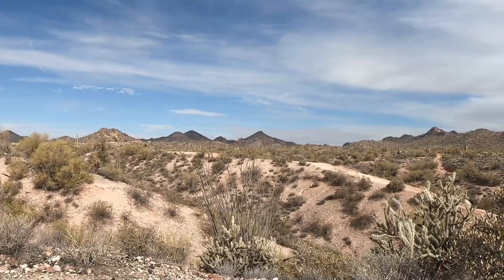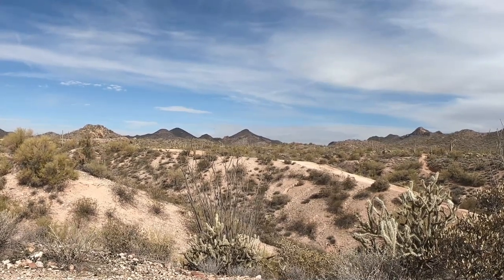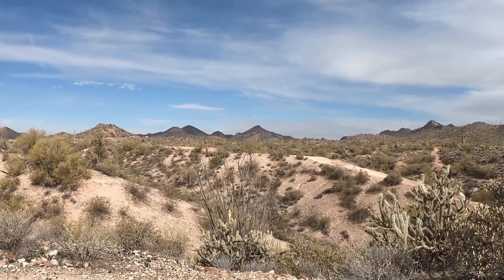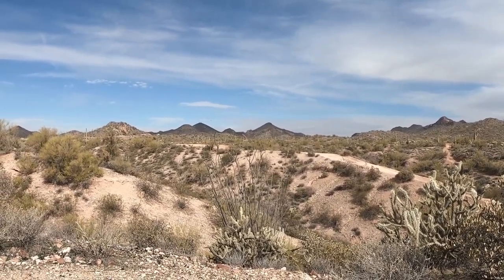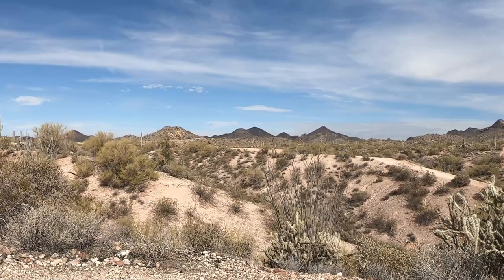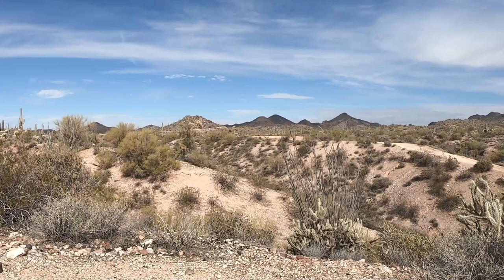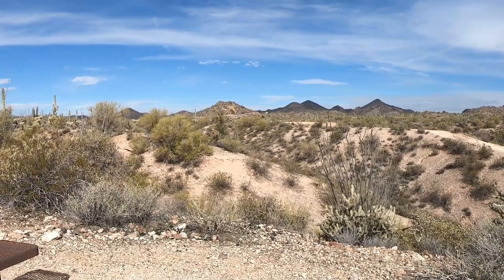Probably can't see it, but there's a bird of prey hunting right on the horizon. I'm hoping he comes this way. He just keeps turning, and I'm sure he's hunting for field mice and rabbits and things like that. Look at that turn. Isn't he having a ball in this wind? I wonder if that's his nest. Maybe so. Oh, there he goes, down the other side of the mountain. Oh, come this way, buddy.